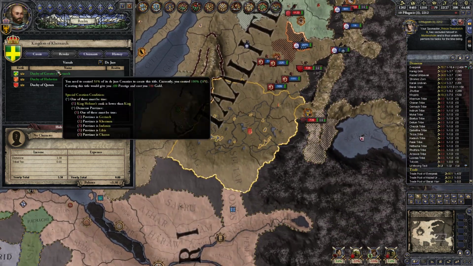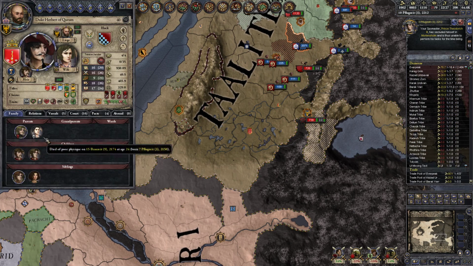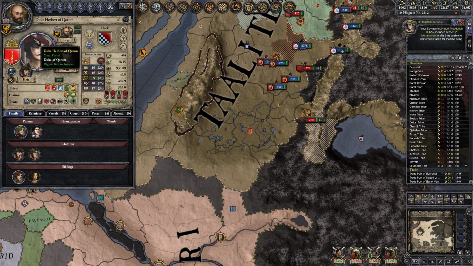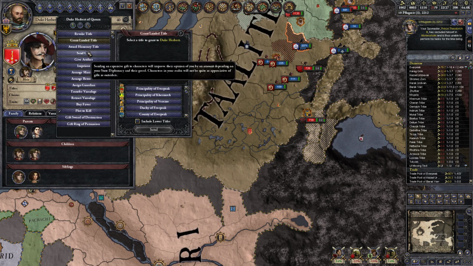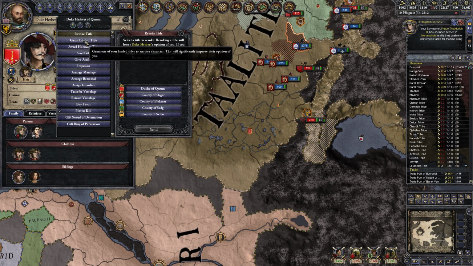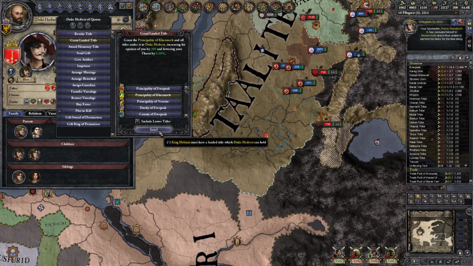The Kingdom of Canach is something I definitely want to create, and it's going to be given to this sweet fellow man, which apparently I cannot give him titles. What? Oh no! What? I have no idea what that was about, but anyways. Let's give him the kingdom.